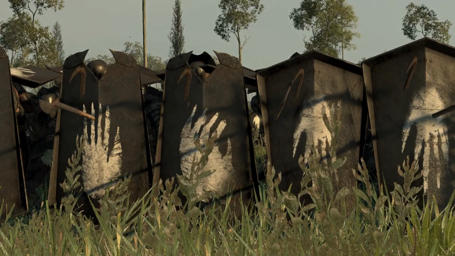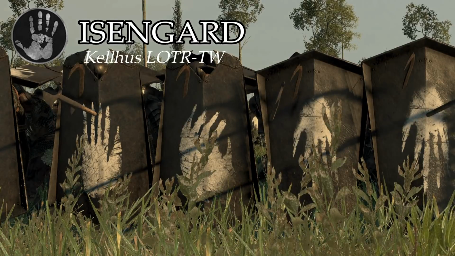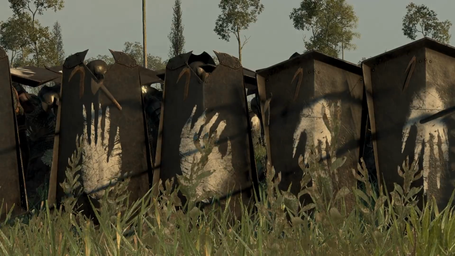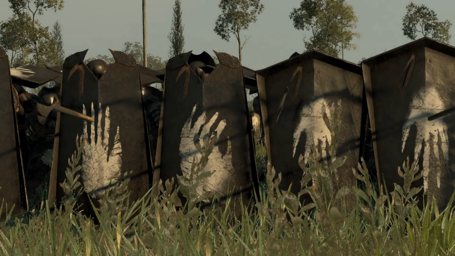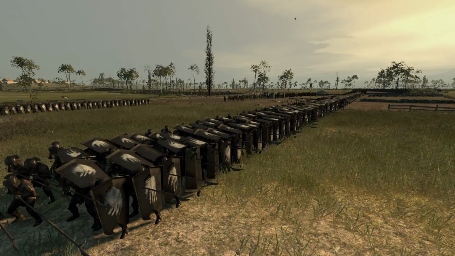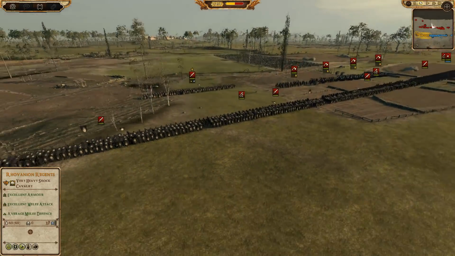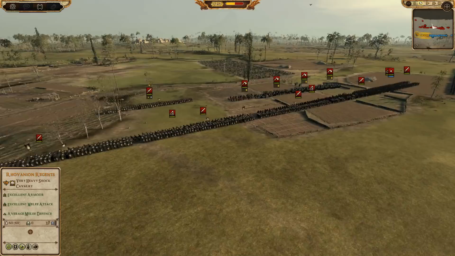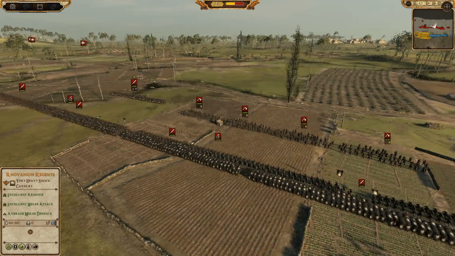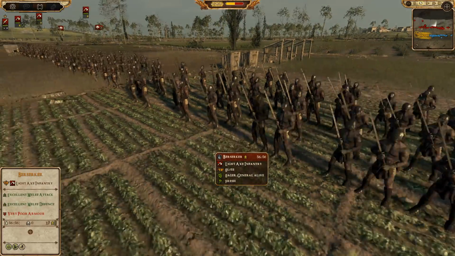The second enemy army on the battlefield is also another Isengard player, and this is commanded by Kalos, Lotrtw, so Lord of the Rings Total War, a fitting name for a Rise of Mordor player. But again, he's also playing as Isengard, and he is in the center and directly across from the Hunted's dwarves. But he's brought a lot of these White Hand Stormers. You can see them all in a testudo formation in the front lines here. So I think he has 4 or 5 units of them. And then he has 4 units of Urukai pikemen, followed by 4 units of berserkers.